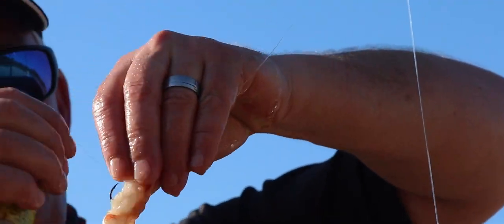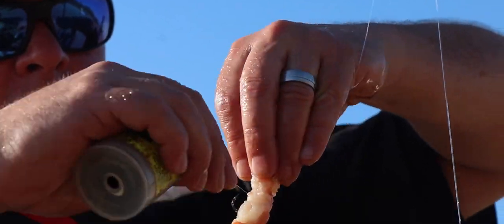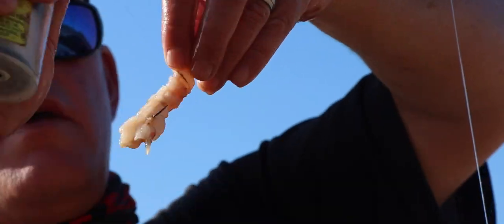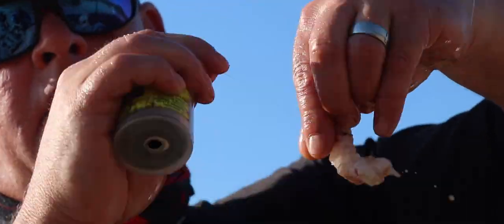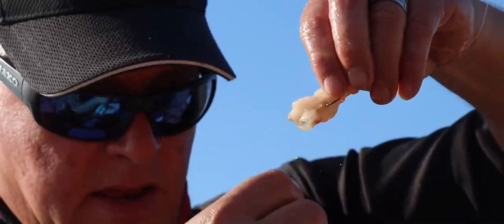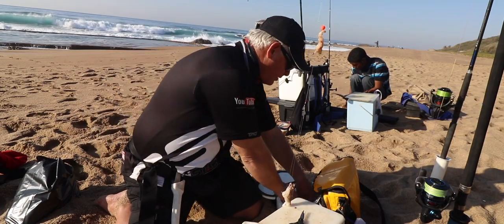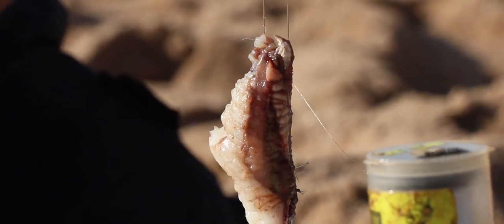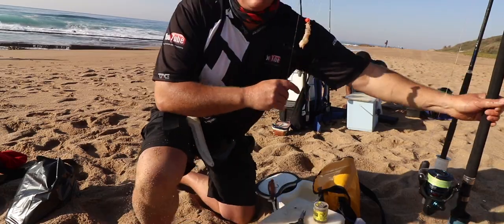Another thing with bronze bream, very important, is not to put too much cotton where the meaty area is, but rather secure it to the top. This gets you better bites and hopefully some bigger bites. Don't jump back in. I've been doing it every time. Okay, let's go for it. Let's see if we can entice something.